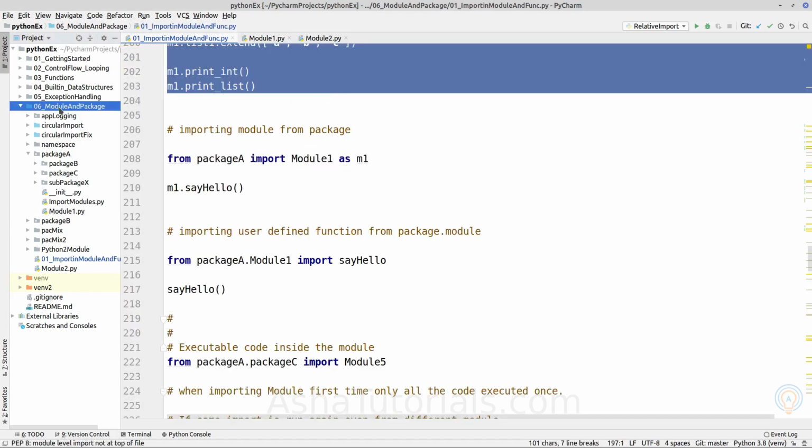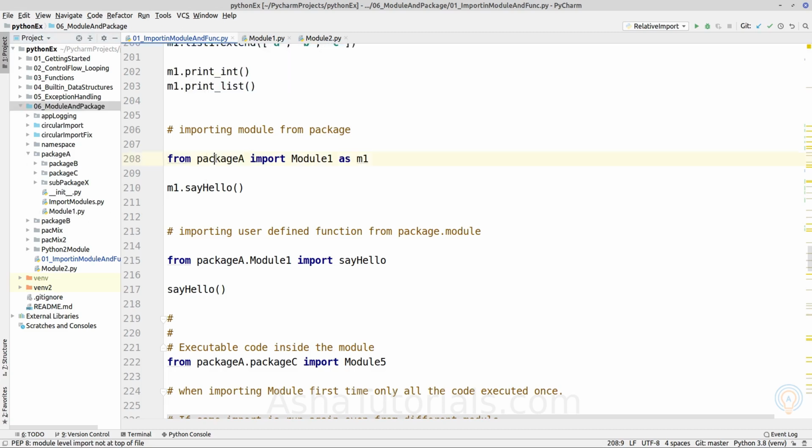As this folder or directory is already marked inside sys.path as a content root, we don't need to explicitly register this package. If we want to access this particular module, we must travel through the hierarchy from the path we have registered to the sys.path. So after this path comes package A, and inside it we have module 1.